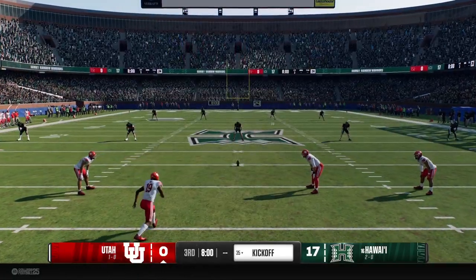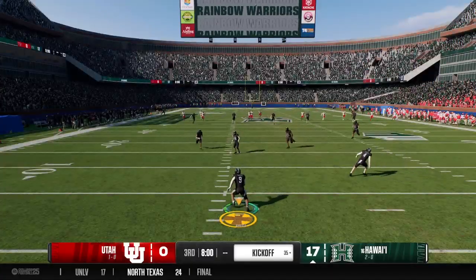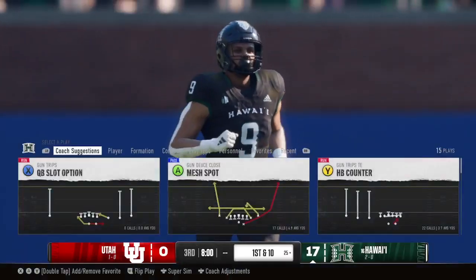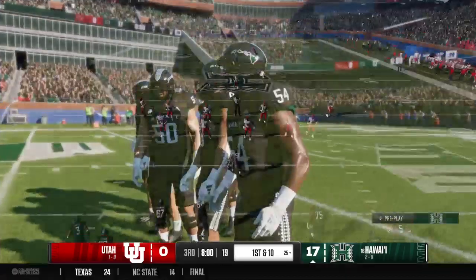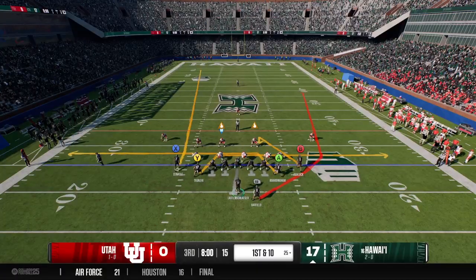And the Utes will kick it off to start the second half. And as the ball makes its way into the end zone, it'll be a touchback. They'll bring it out to the 25. Hawaii has it back as they send the offense onto the field. Looking for a productive play on first down.